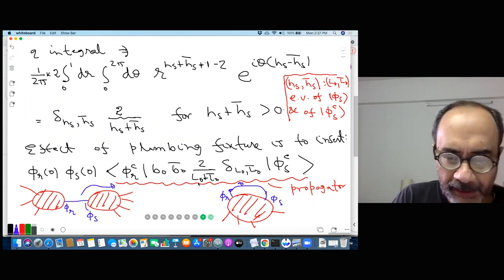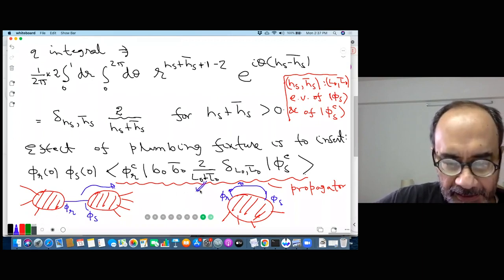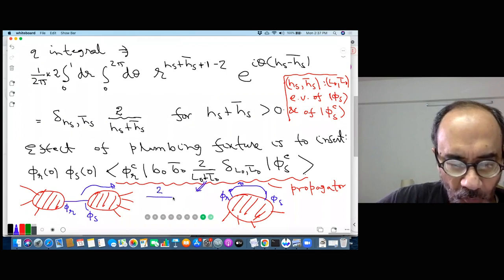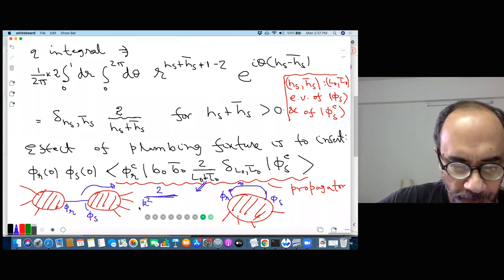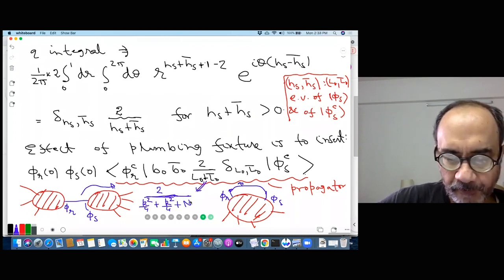I think it will become a little clearer when I discuss this in a little more detail. But I should just say at this stage that the fact that we are calling this propagator is more than just an analogy. Because if you look at this 2 over L0 plus L0 bar, there is always a contribution from the momentum piece, which is k square by 4. And then L0 bar has a k square by 4. And then there is some integer, which is coming from the partial x and partial bar x. So you see, this has exactly the structure of a 1 over k square plus m square, right?